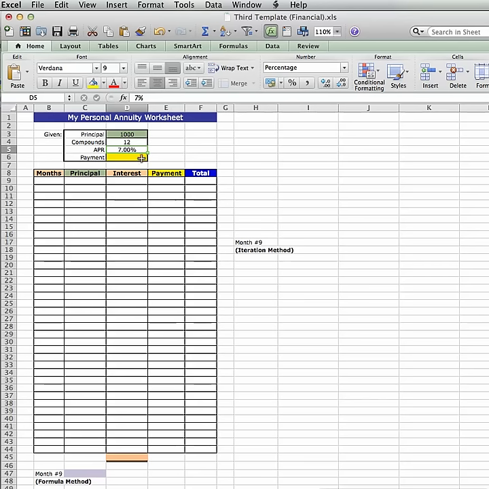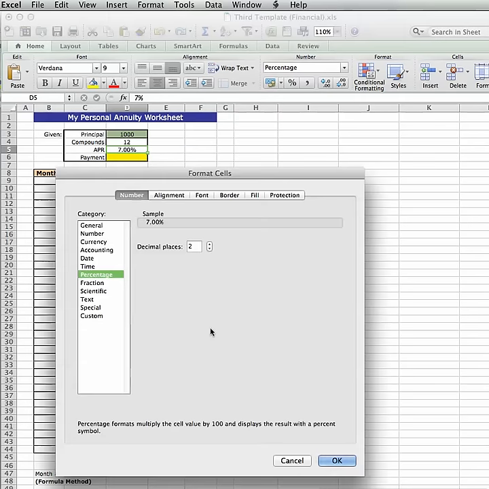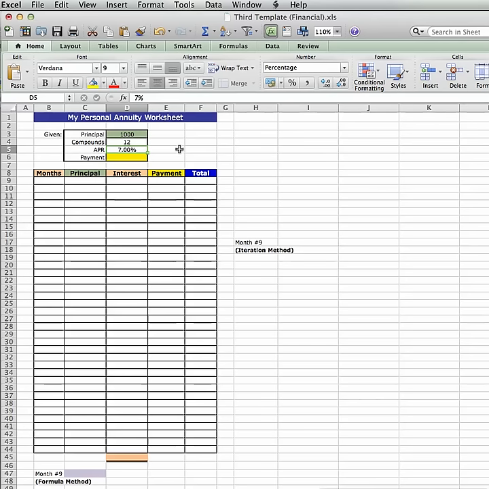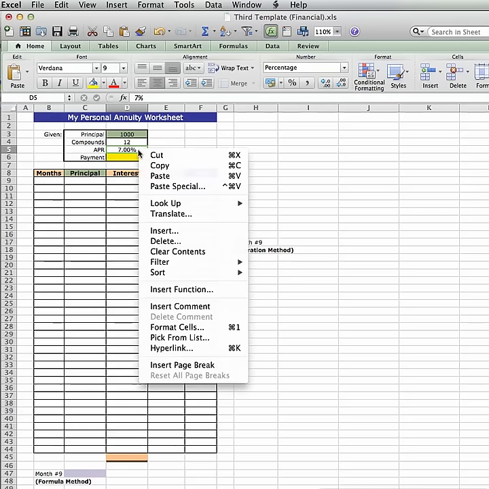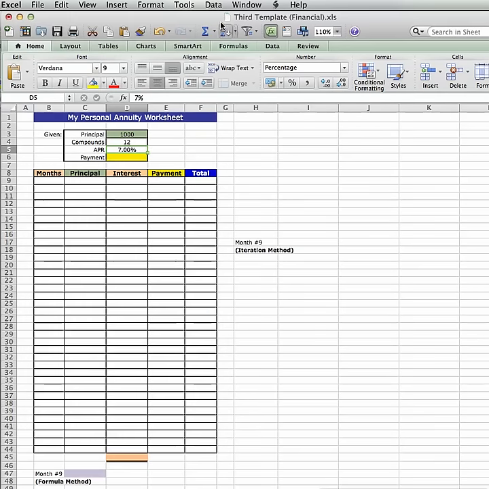A third method that I like is the right-click method on the mouse. By right-clicking, you get to the same exact pull-down menu, Format Cells, and you approach it the same way. So those are three different skills to have in terms of formatting any cell on your spreadsheet. Let me review those one more time. The right click is a great way, and then drop down Format Cells, customize it however you need to.